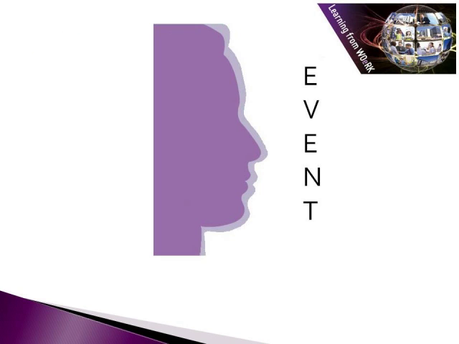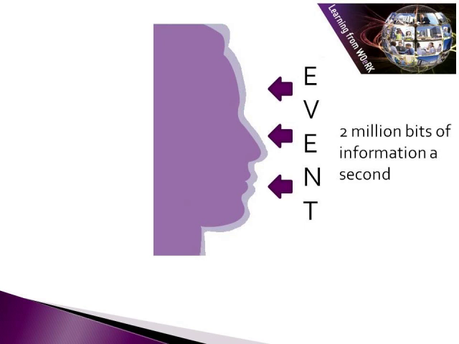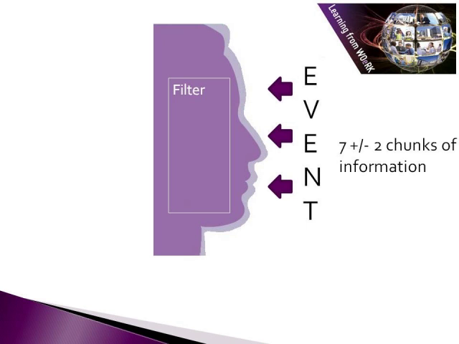Just imagine that there is something happening outside of ourselves, some external event. It could be a conversation, an experience, in fact any situation that's outside of yourself. At any one moment we have a lot of information coming into us. Apparently we have 2 million bits of information per second hitting us. It's just not possible for us to process that amount of information. So what we do is to filter that information. We filter it to much smaller amounts, and then at any moment in time we have 7 plus or minus 2 pieces of information in our conscious mind.